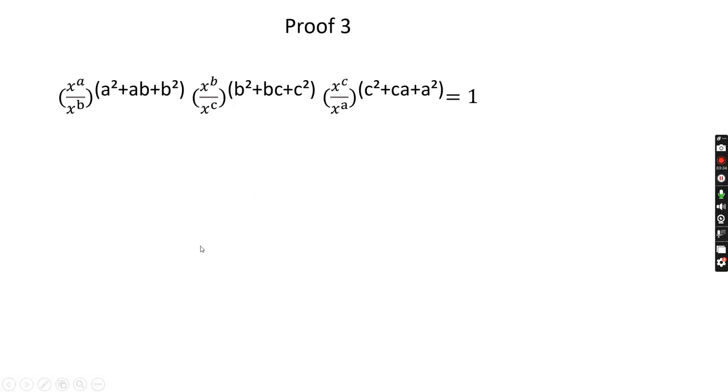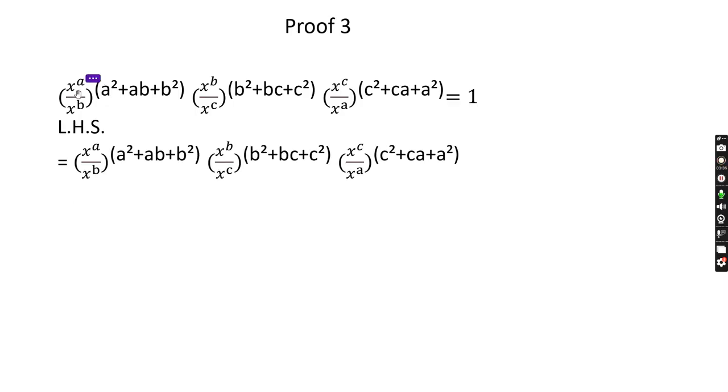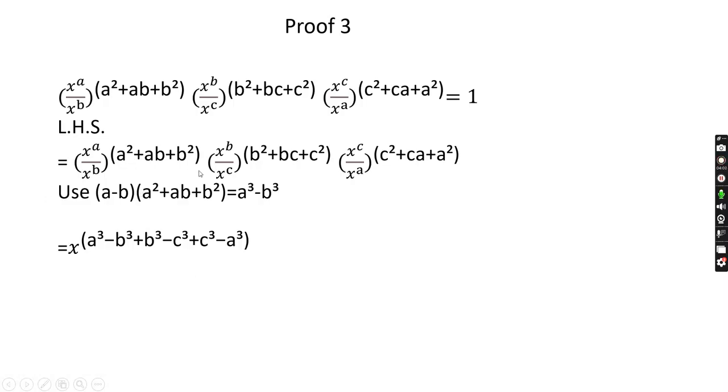Now next, look there, here is the case of division, that's why we have to subtract this power because base is same. A minus b it will be, then a minus b multiplied with a square plus ab plus b square, it is in the formula a cube minus b cube. Okay, like this, x to the power a minus b it will be, then a minus b multiplies with a square plus ab plus b square, it gives a cube minus b cube. Okay, then we have to add this power. And when we add this power, we will get 0, then x to the power 0 means 1, which is our right hand side. Okay, like this we solve this question.